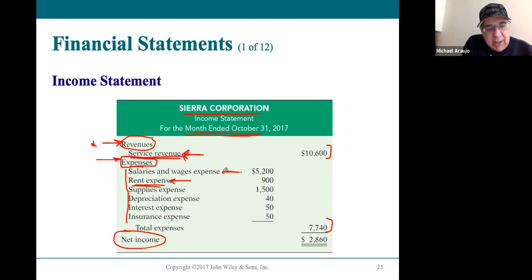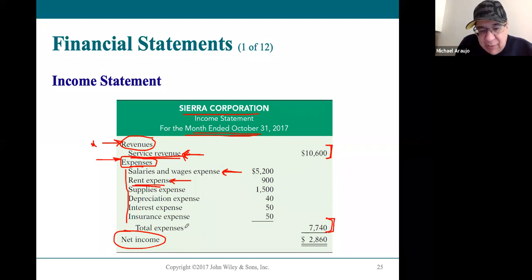One of the things that Learning Objective 2 introduced you to were some of the names of the specific accounts. Learning Objective 3 organizes these accounts on the financial statements they belong in. Notice that the income statement has revenue and expenses. This is the only statement that will show revenue and expenses. They don't belong on any other financial statement. They also belong on the income statement in this order. Revenues are always listed first. Expenses are always listed last.